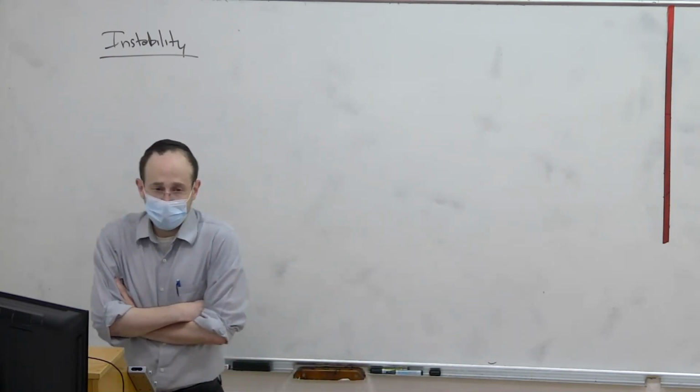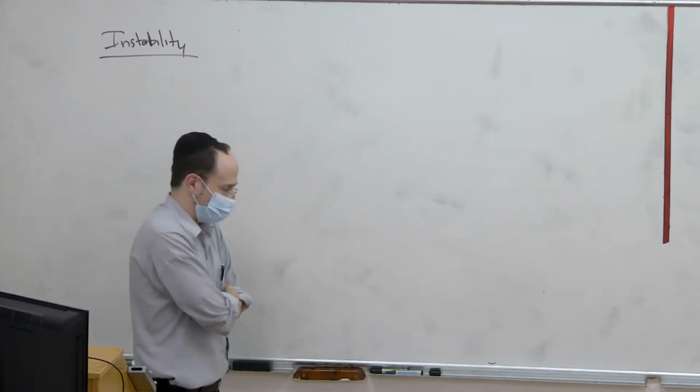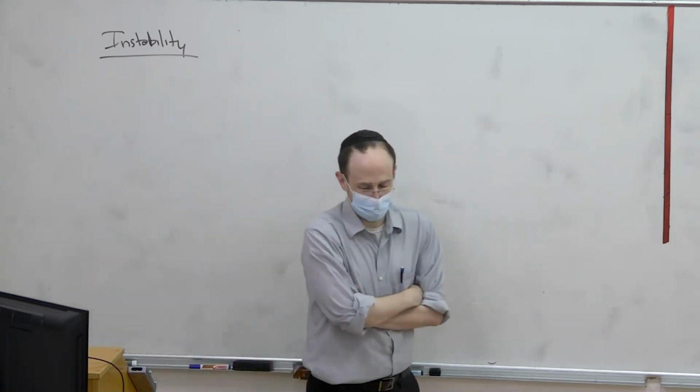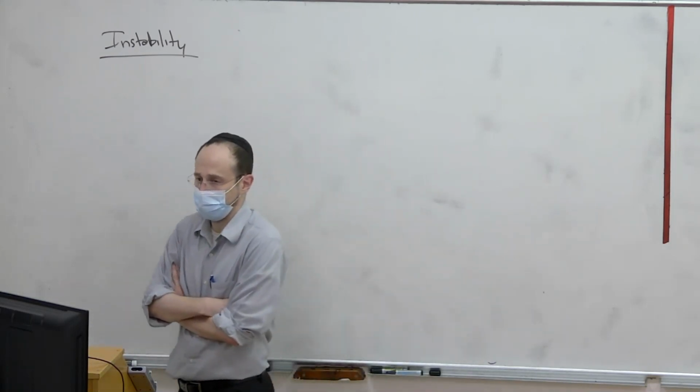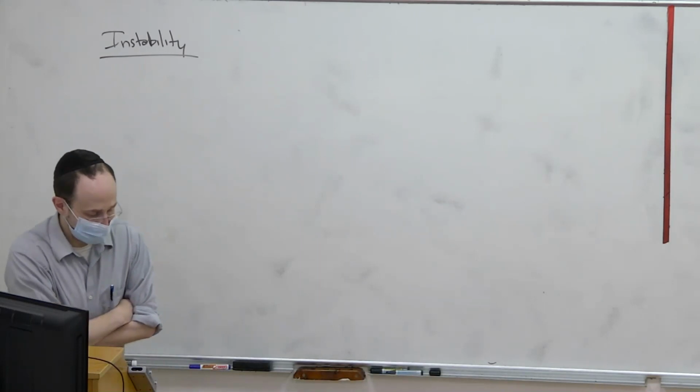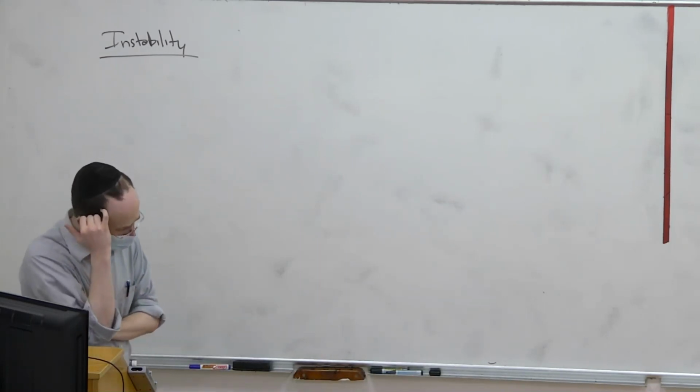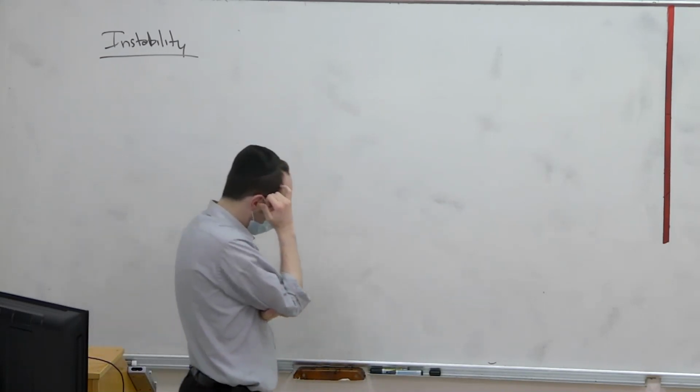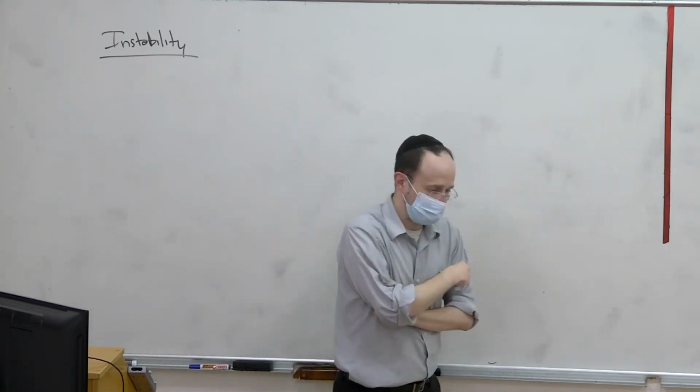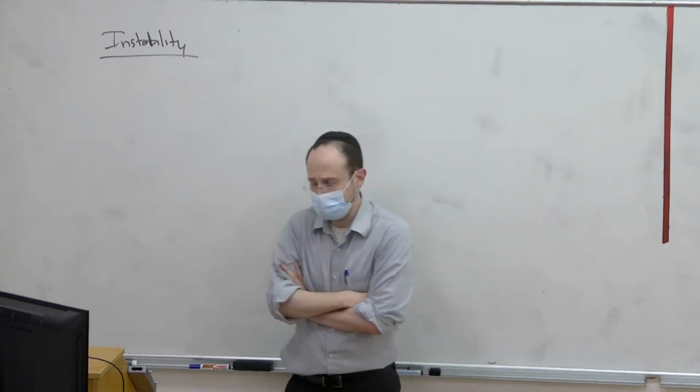But we want to understand it physically, and specifically, we want to understand it with respect to vorticity dynamics. That's been our tool for understanding all of boundary layers. So that's the basic idea. Now, in order to do this, of course, we need to think about what causes a flow to be unstable.